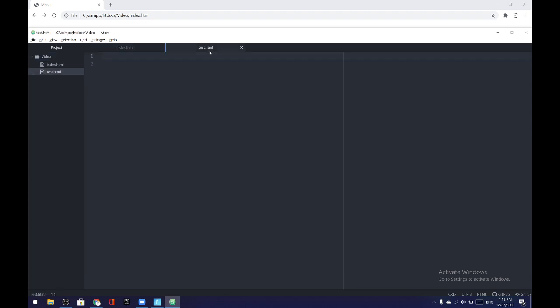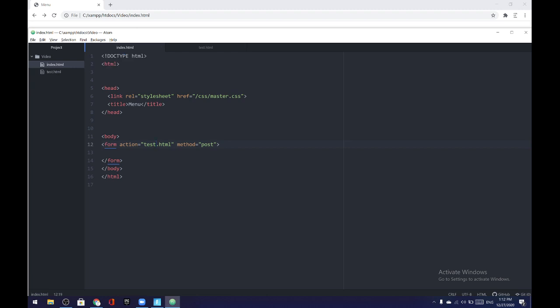And in this document, we're just going to say something like hello. We don't need any tags. We're not going to do anything right now with this document. It's just going to let us know that we're in it. Alright, and inside this, method equals post is if you were to post it to a database or something. When they press the button sign up or go, the computer takes whatever you put in the inputs or the text boxes, and it takes it all the way to the database and stores your information.